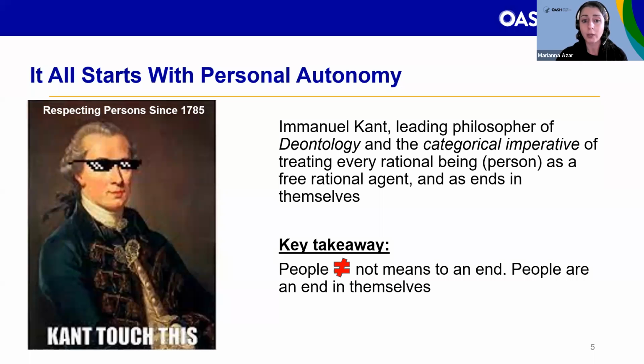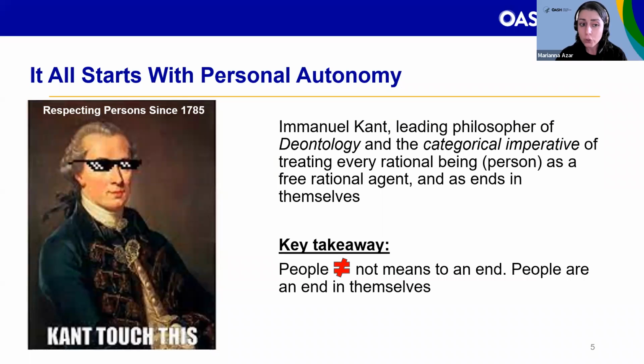It's okay for me to use objects as mere means, but according to Kant, it is never okay to use human beings this way. And the reason for this is because humans are, quote unquote, ends in themselves. What this means is that human beings are not mere objects that exist to be used by others. Humans do not serve a utility like a computer. They exist for themselves and are an end in themselves. So to treat someone as an end in themselves is to recognize their humanity and to acknowledge that they have goals, values, and interests of their own.